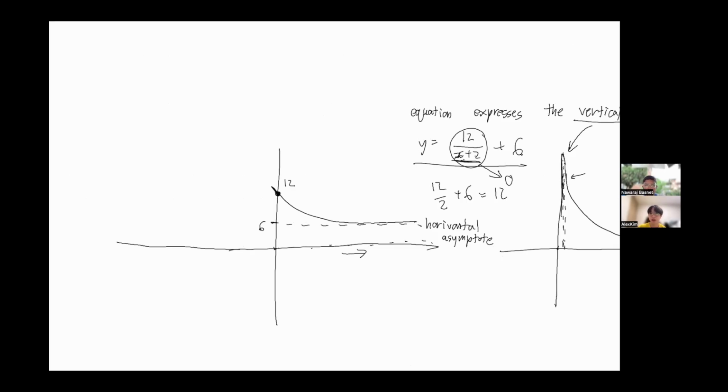If we have a function of x and x is in the denominator, such as in this case, then when a zero is in the denominator, it means it is a value that cannot be defined. It cannot exist because you cannot divide a number by zero, right? So if this situation happens, then the value of x at which it happens will be where the asymptote is. It's kind of hard to understand, but in this case, x plus 2 equals 0 when x is equal to negative 2, correct?